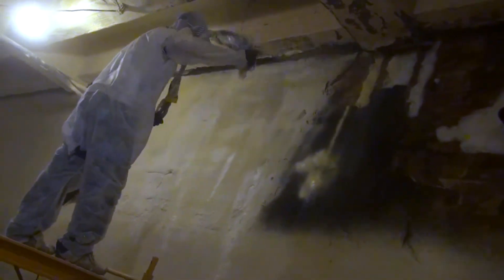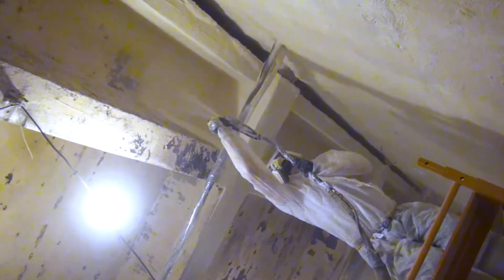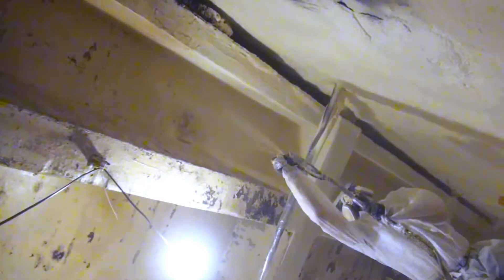So we're going to be spraying our closed-cell spray foam insulation on the walls and the ceiling in this entire room. As you can see here in the ceiling we have somewhat of a complex structure. It will be very difficult to insulate with any other type of material, but with spray foam we can spray it right around all of the edges and surfaces of the entire ceiling.